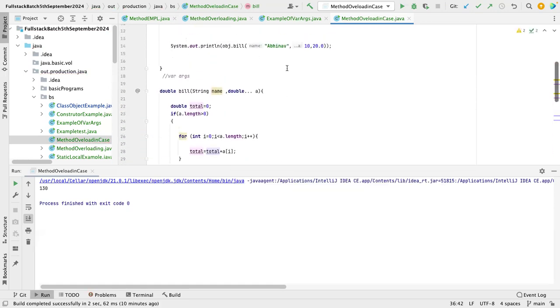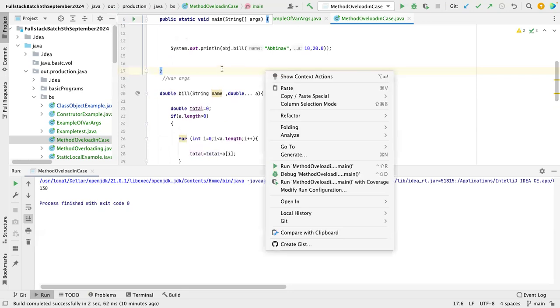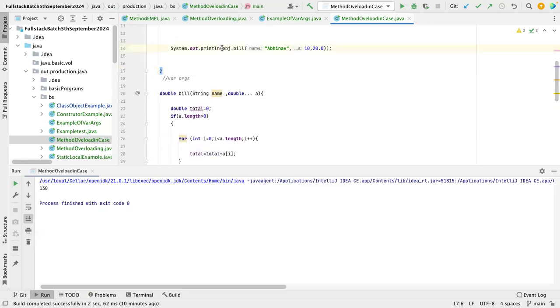Okay, and then we are returning, but that is a different thing. So we'll not print again. Let me not return. Call this one. So I'm passing my name and I'm passing certain values. Let me run this method.